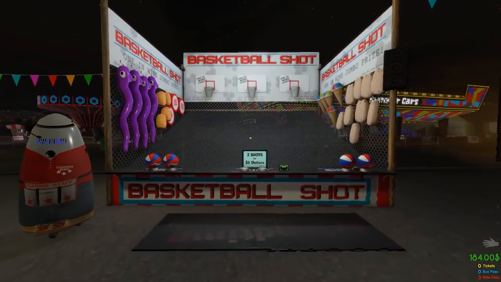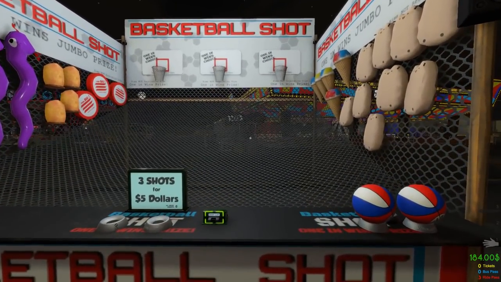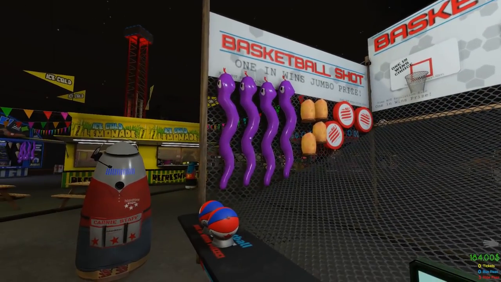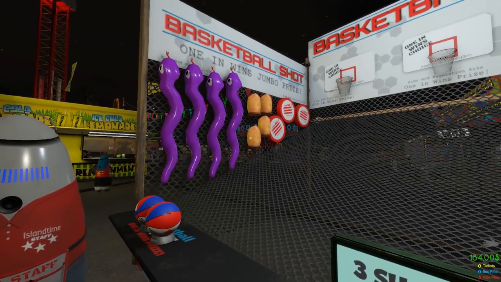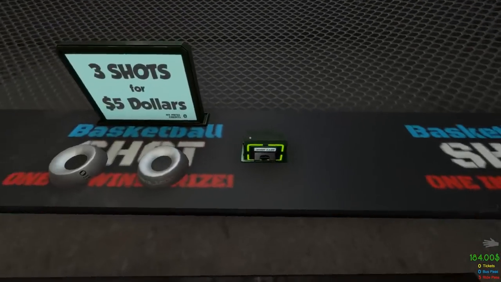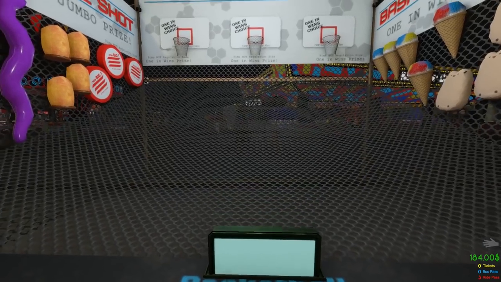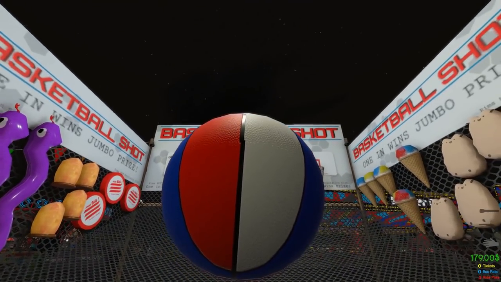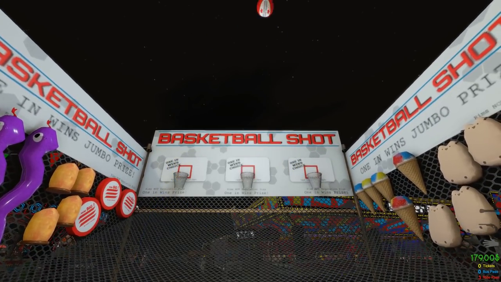Okay, and I think this is the final game, the one that's probably gonna be the hardest. Three shots for $5. Any new prizes here? Doesn't look like it. Is that a... Come on, what the hell is that thing? Like a giant corn kernel? I don't even know. All right, so let's try it out. I think everybody knows how this one works. You get a shot in, you get a point. All right, here we go. Boom goes the dynamite, and it's in.